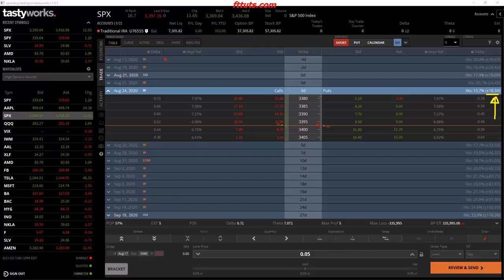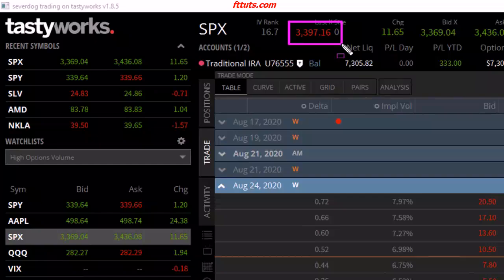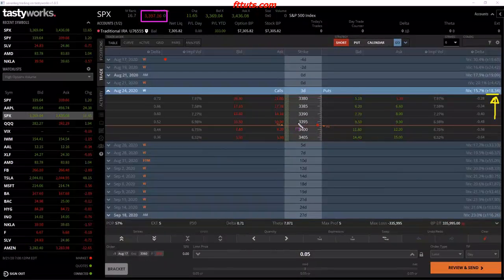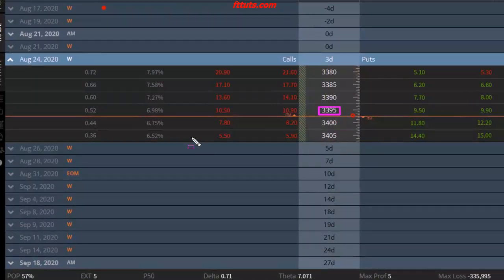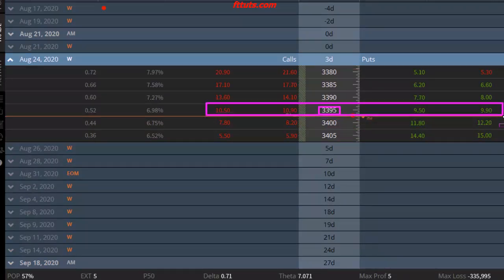There are ways to fine-tune this to make it a little bit more accurate by adding the at-the-money straddle and the at-the-money strangle, but let's just do the simple thing. Let's do the at-the-money straddle. Right now, the price is $33.97. So what we want to do is to get the at-the-money number, which in this case is going to be $33.95. And what we simply need to do is to add up the puts and the calls at this price.